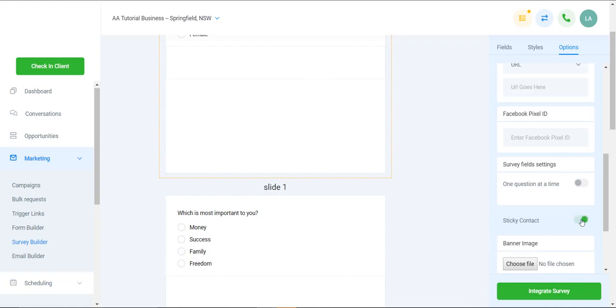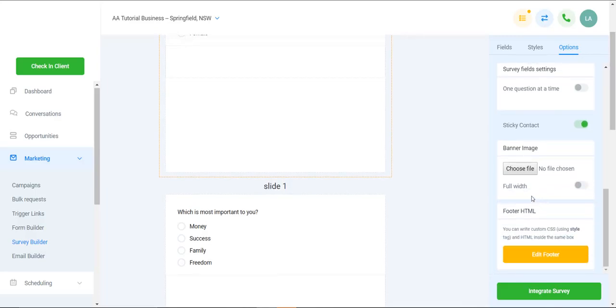And you have the sticky contact option, which if you've seen other tutorial videos, what that does is it makes sure that any information that that person has put in on that URL of where you've put this form will be carried across to this survey, and from this survey carried across to any other sticky contact form. So it's going to capture that data via website cookies. Which basically means that it saves them having to put information in twice. It's a very handy tool. It's one of the strongest features, or one of the standout features, I suppose, of this.